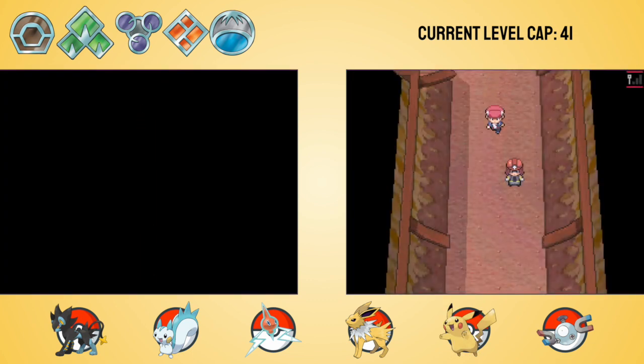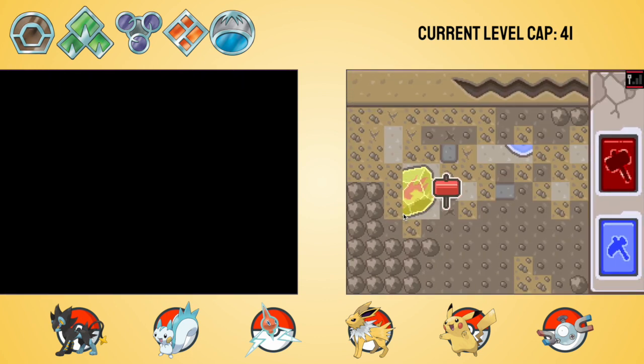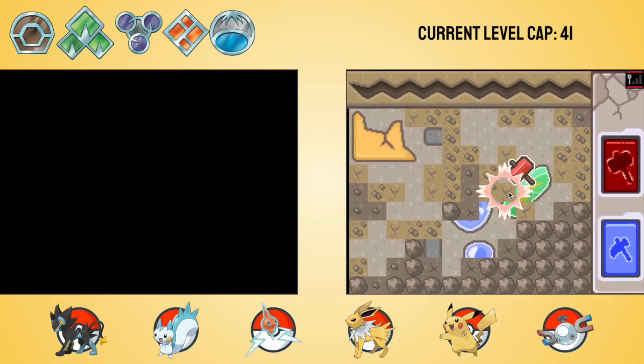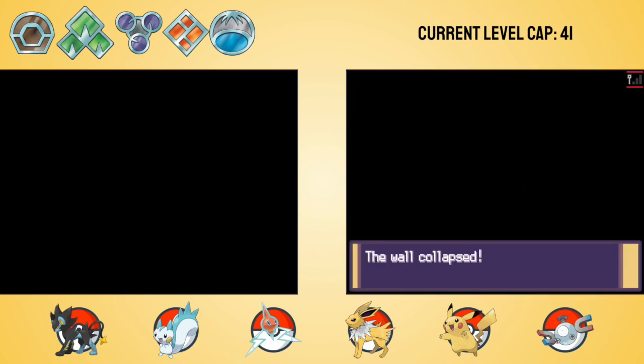Now I need a Thunderstone to evolve him into Raichu, so I go to the underground, and it doesn't take me too long to find one. Oh. That's a Firestone, not a Thunderstone. It then takes me a very long time to find an actual Thunderstone, but I finally find it, and just as I'm excavating it, the wall collapses.